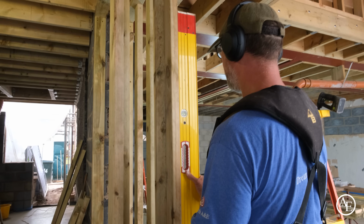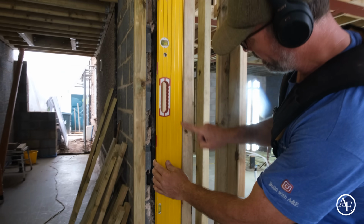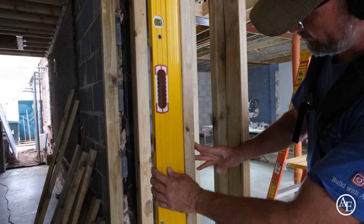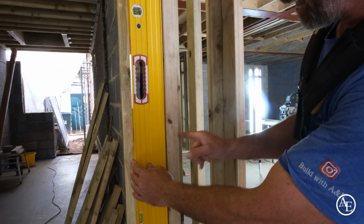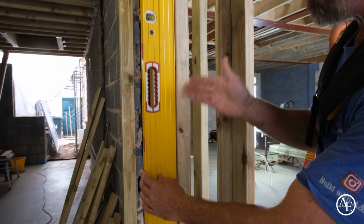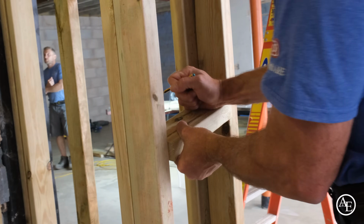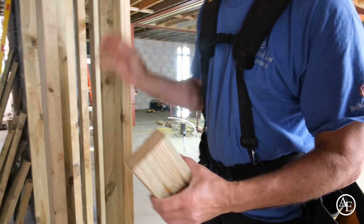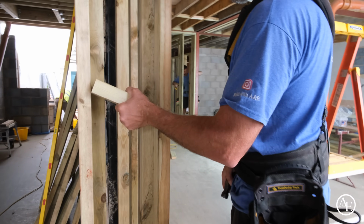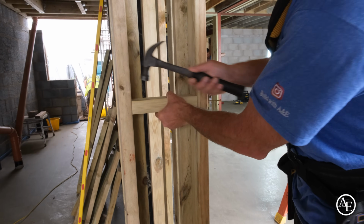Beautiful. That's lovely, but you can see it's also here. See the bow? So what I'm going to do is I'll get a timber in between here. I'll measure what that is there and I'll increase it by that much, just to get absolutely spot on, because this material is slightly wider than this stuff and I don't want it bulging the plasterboard. There you go.